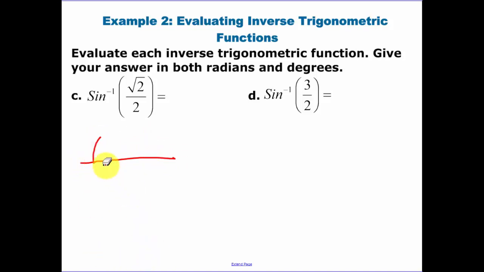Oh, I was going to give us the wrong quadrants. We're talking about sine. Sine, again, is quadrants 1 and 4. So keep that in mind. Okay? So quadrants 1 and 4, sine is positive in quadrant 1. And this is always my favorite ratio because that corresponds to our 45-degree angle or our pi over 4 angle.